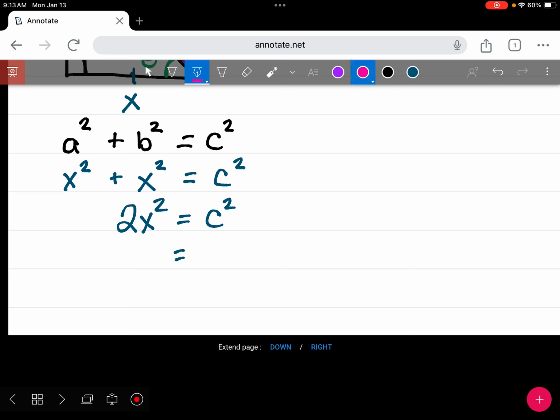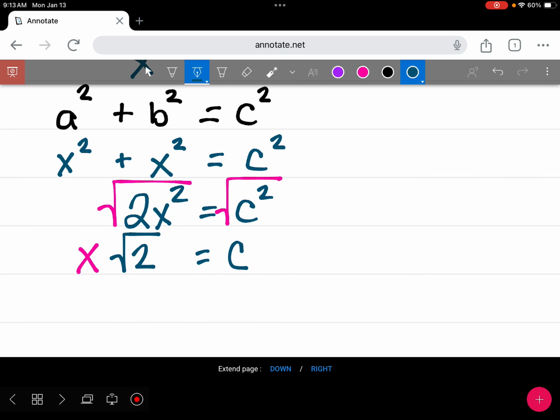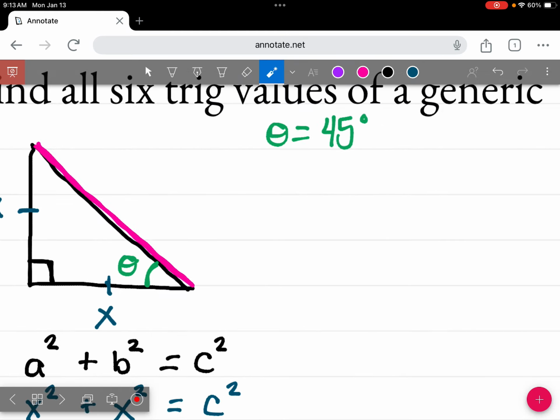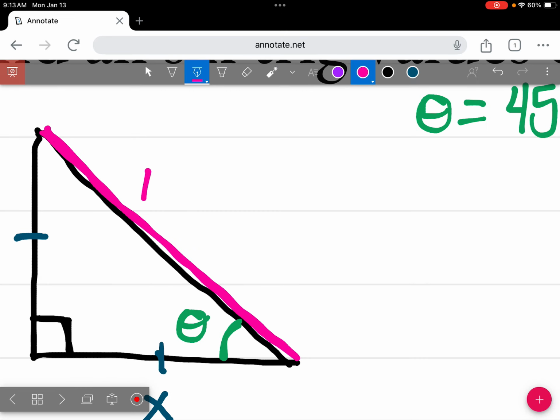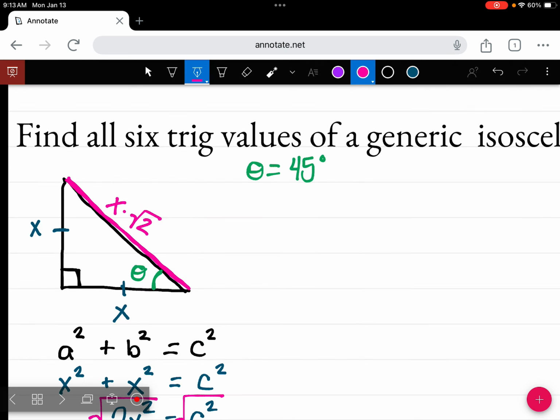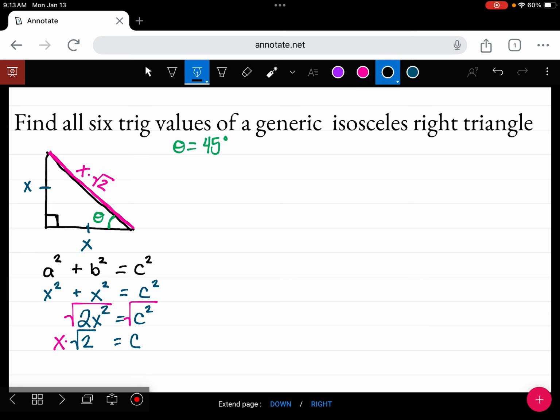Ooh, super careful. Because if I square root both sides, I'm with you on the x. But what happens to that 2? Under the c, it's still under the radical, square root of 2. So you can do it as x times square root of 2 or square root of 2 times x, either way. But I can't just make this magically be a positive 2. This is square root of 2. So our length on our hypotenuse is x times the square root of 2. So it's icky and gross, but I promise you, it's just going to be congruence. It just kind of is.